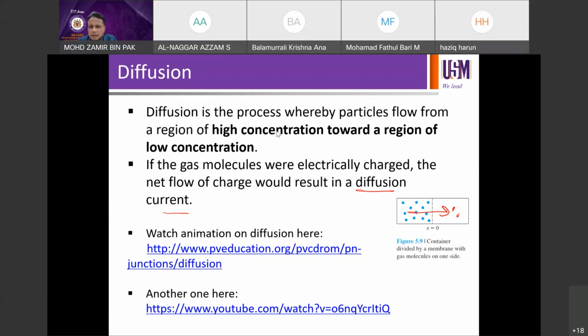I think, Doctor, like tea. Exactly. Can you explain a bit, Azam, on that? How is diffusion taking place in your preparation of tea? When you have just hot water and then you put the tea, later on you will see that all the glass becomes red like the tea color. Okay, right. That is very simple, isn't it? Yeah, and we perhaps take it for granted because it's too simple.